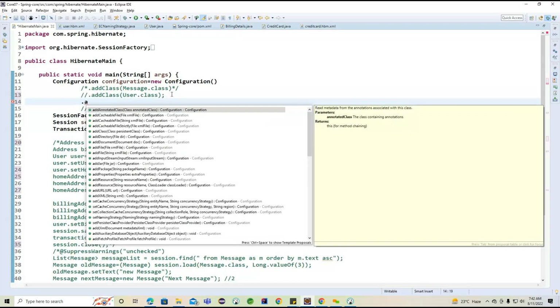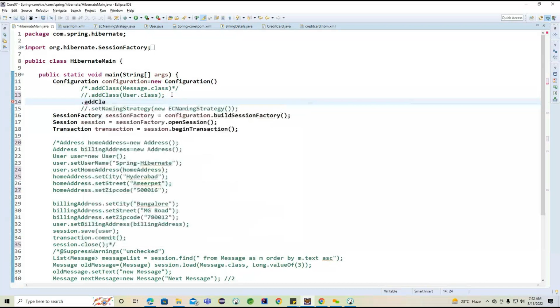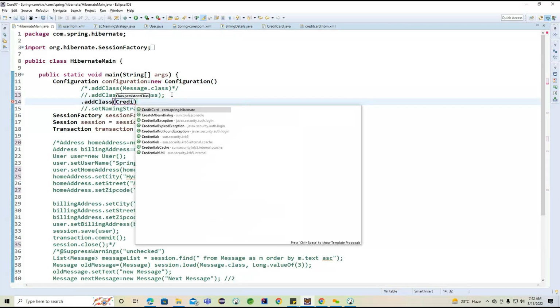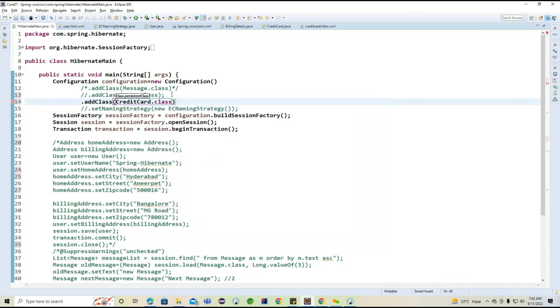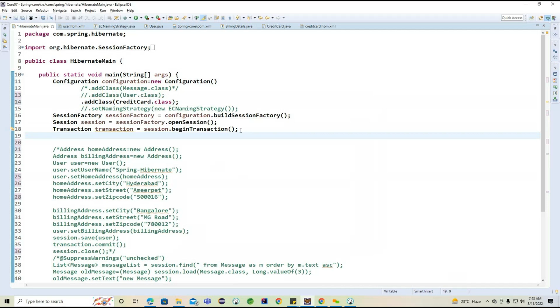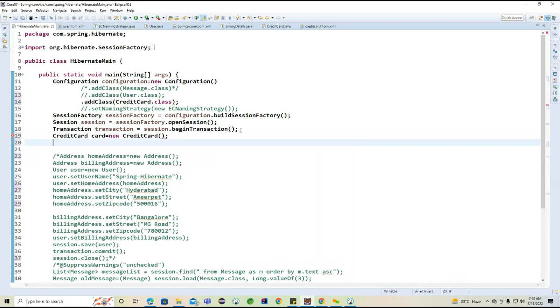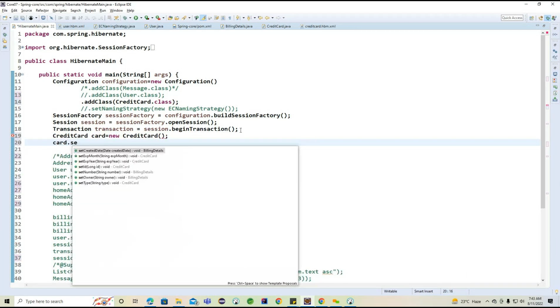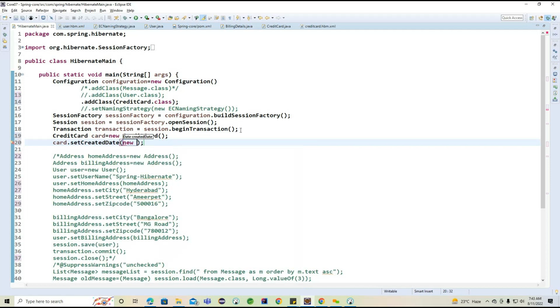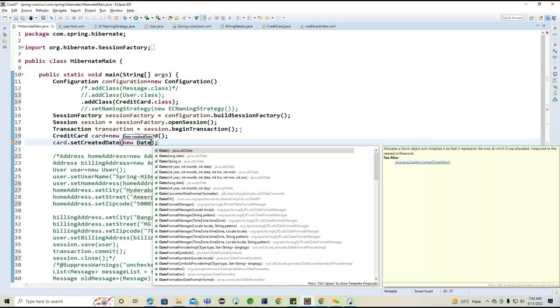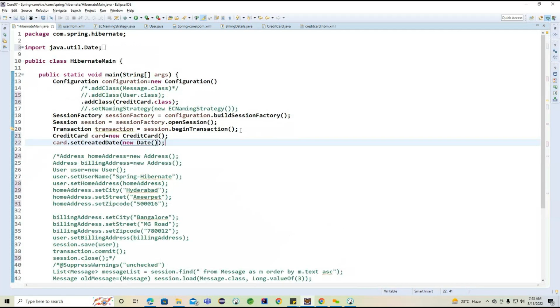And finally what we will do, the credit card class we have, we added here. And what is the object we can create here? Credit card. Okay. Card dot set created date. So here I'm trying to set today's date here.